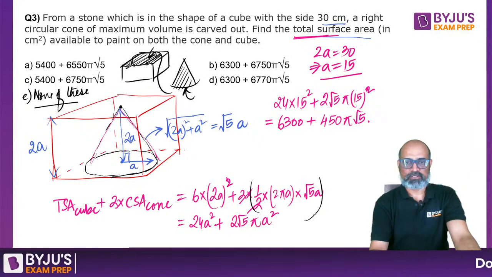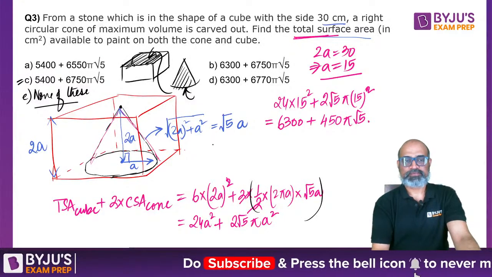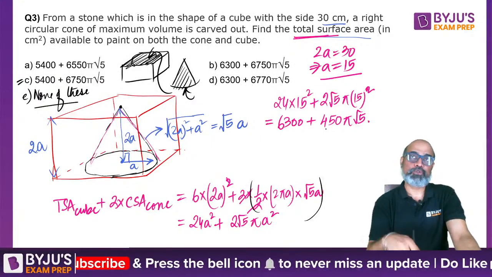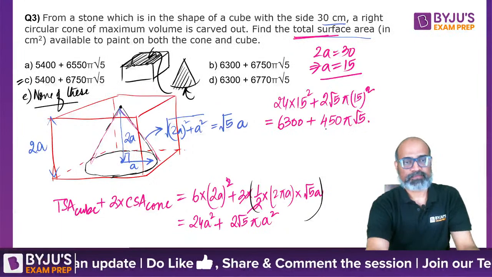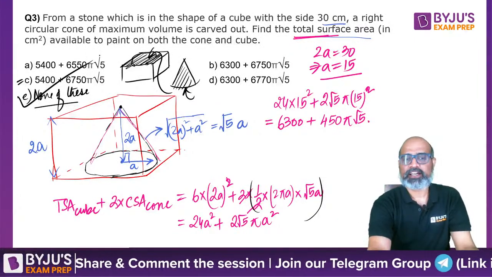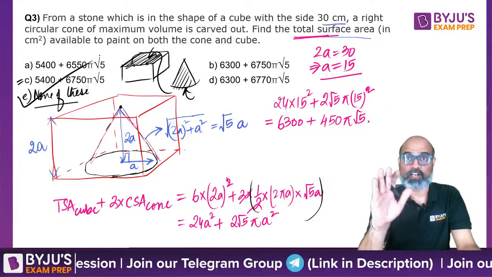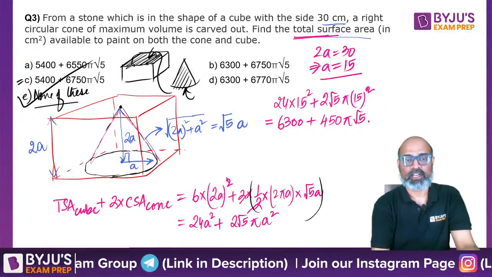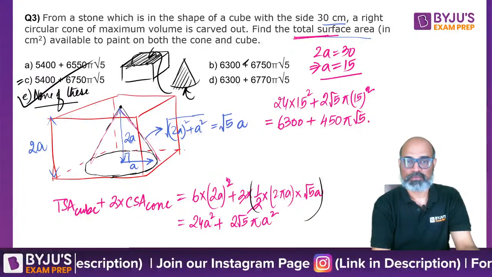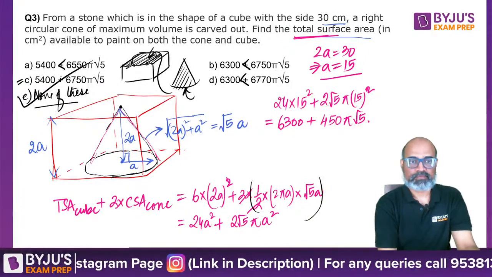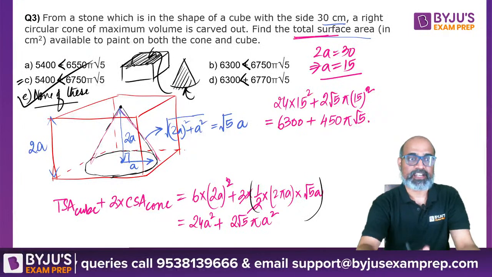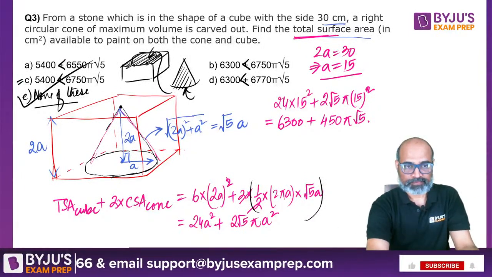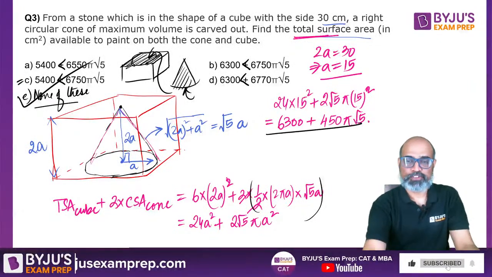So we can't have 675 even. Even option C is very far, because actually if you add it, you will have 225 pi further, and root 5 is not there. So there is some mistake in the options. So none of these will be the answer. You can't have 6750s. The curved surface area can't be so huge as compared to the total surface area of the cube. So how come they are so large? Right? This is almost like 20 times the total surface area. So 6300 plus 450 root 5 pi is the answer.